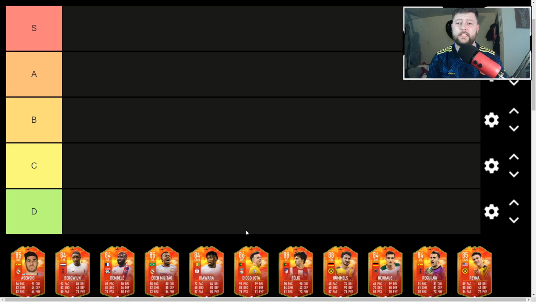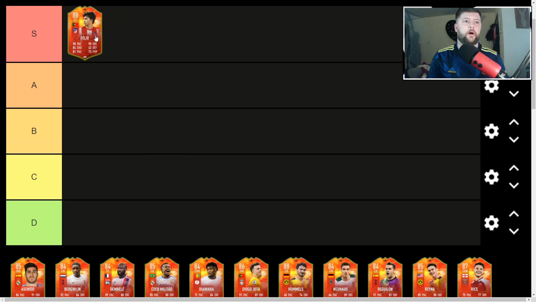It's interesting to see a keeper in this. ter Stegen has managed to make the list for handling, so it is going to be an interesting list. For me, Felix comes in at the top spot. He just is a very, very good card. After using him for quite a few matches now, and that is always the benefit of packing them, you can go over a couple of matches because you're not losing so many coins, and you get to really get a feel for him outside of the review as well. A very, very good card.